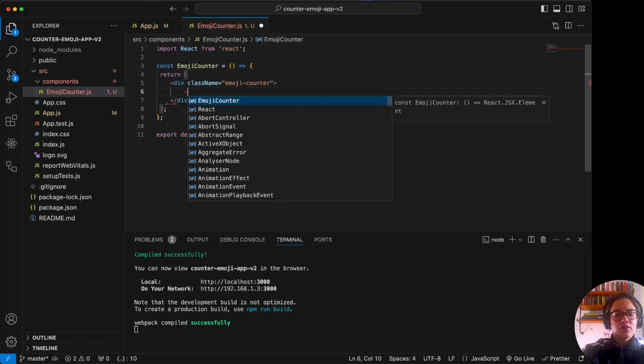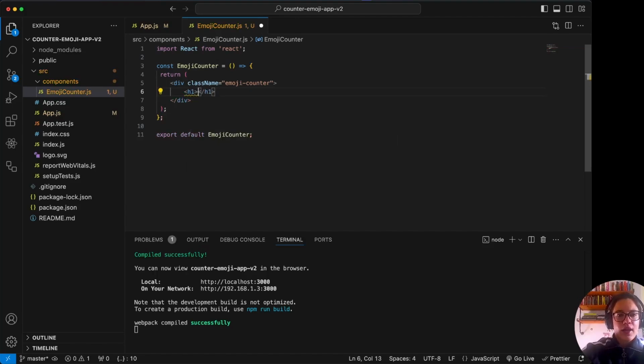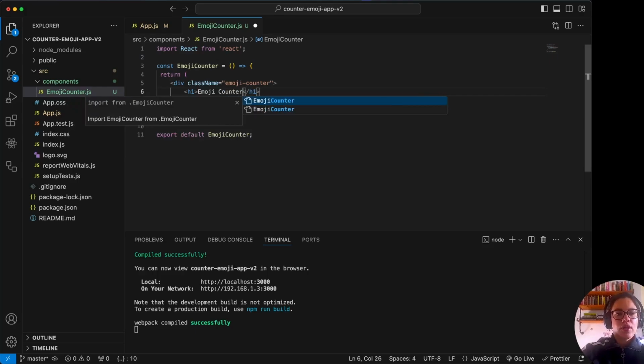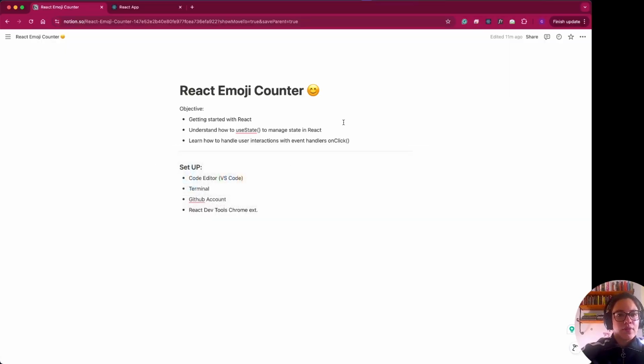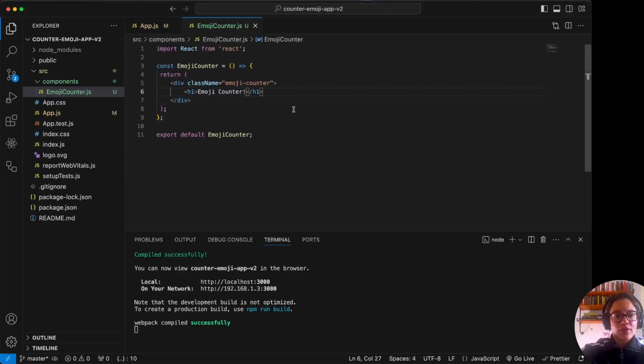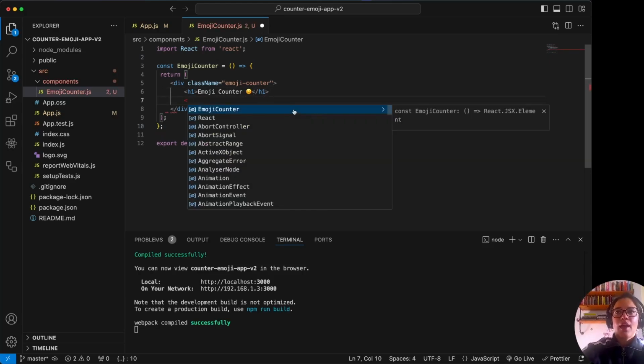And then let's just have a header, just to have a little title, emoji counter. And actually, if you Google emoji smiley face, you can just copy and paste one of these. I'm just going to put this here because I'm going to use it later inside of our counter, and it'll be easy to grab. So our header, and then we want to display a count.